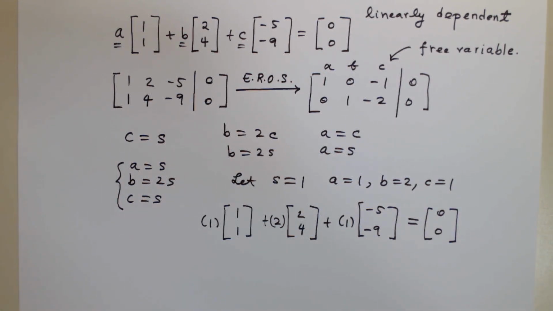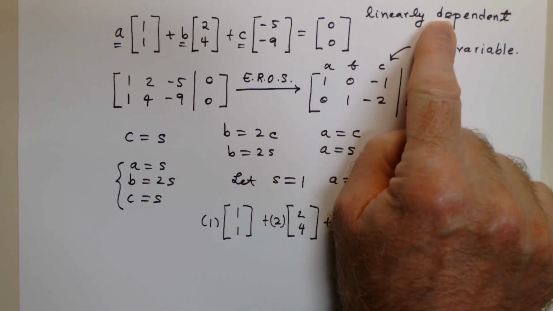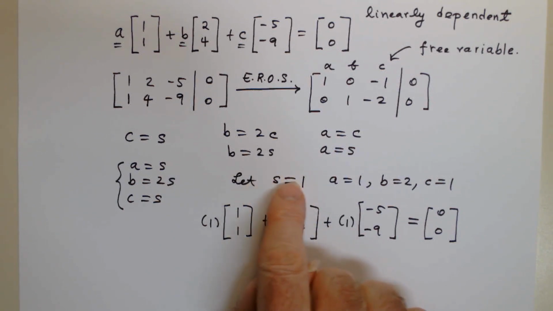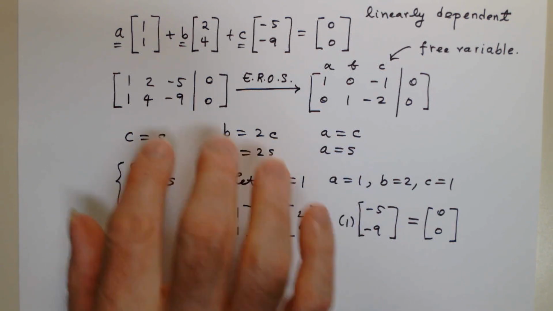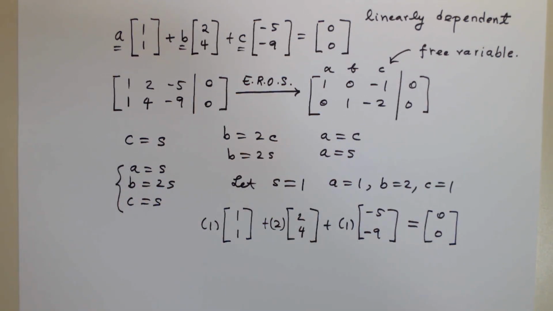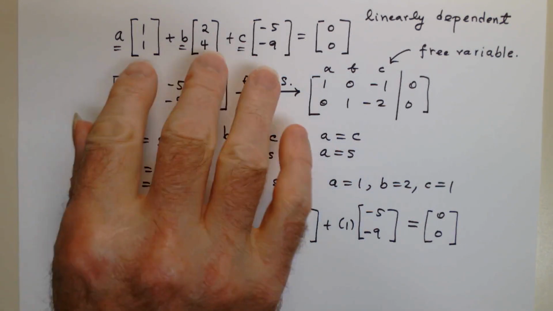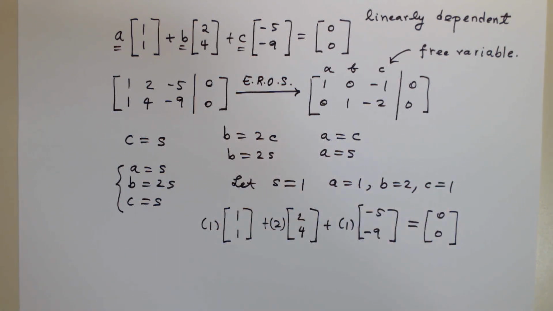So this does it. This shows us that the mere existence of the free variable allows us to get the conclusion that it's linearly dependent. But if we work out the solution set and pick out one in particular, any one other than the trivial solution, it actually allows us to find the coefficients A, B, and C that make this work. It's a little bit of extra work, but we can show what a particular combination would be. Now, clearly there are infinitely many choices for A, B, and C, but we're interested in the one that's other than the trivial solution. So there you go. All right, let's head back to the class notes.